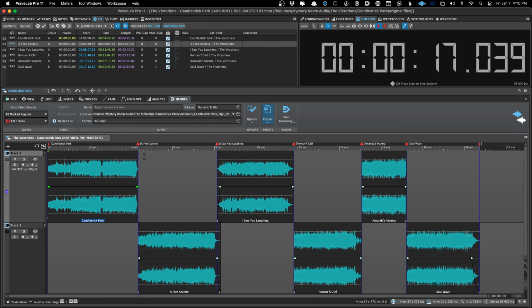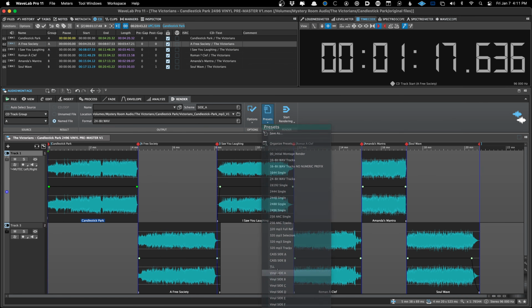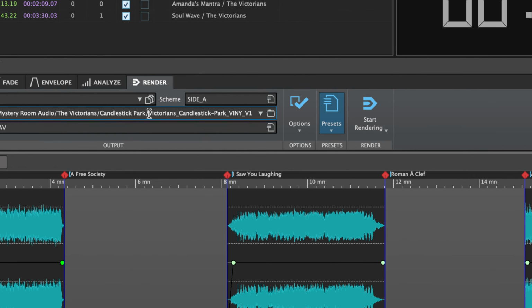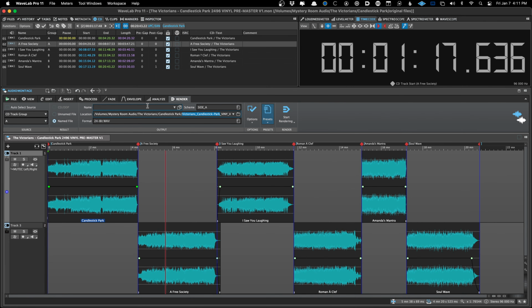Now, a lot of this applies to making cassette masters too. And I've done a whole WaveLab video just focusing on vinyl and cassette masters if you want to know more. But this is the quick version. Tell it which songs are on each side, and make sure it sounds the way you want it to sound. And now we can render the vinyl master. I would just typically add the word vinyl to that folder instead of MP3. I would typically copy the project name of some kind.